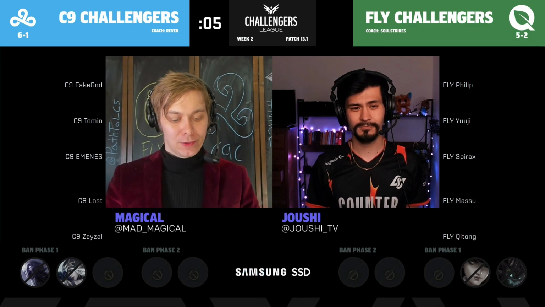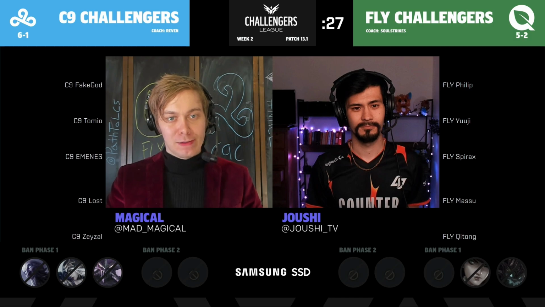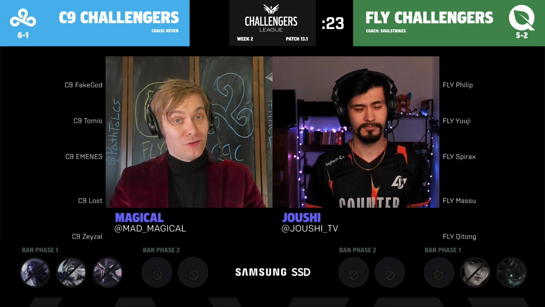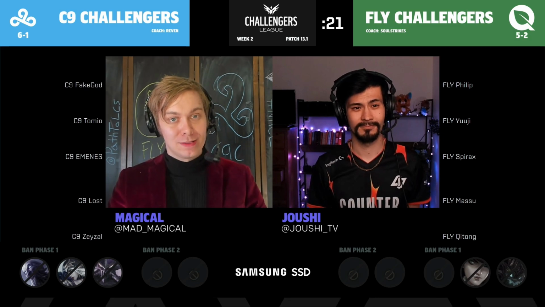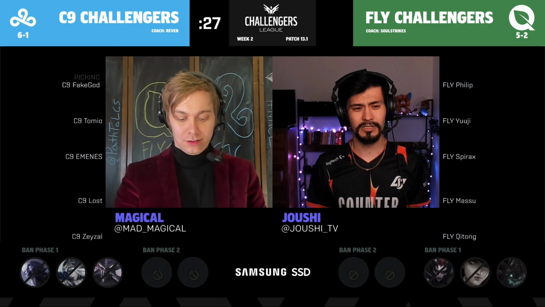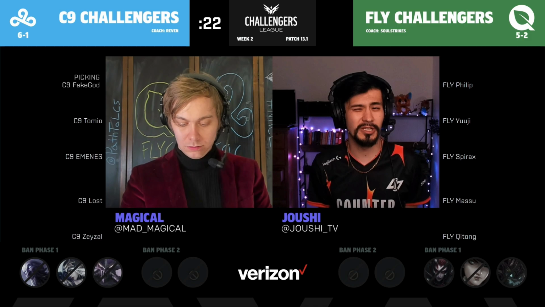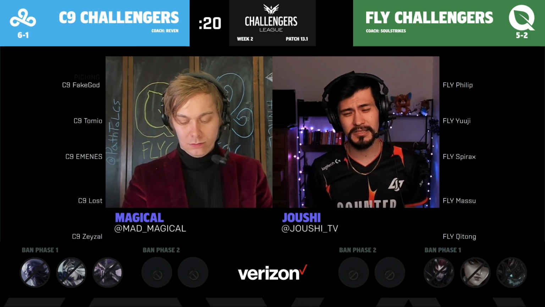And looking at the bans at the moment, nothing has changed between the games. I actually expected to see a little bit more adaptation, at least for FlyQuest, when we see that they'll at least pick first. Very surprising to have seen that. And then we actually see the first adaptation not from Fly, but from C9, banning Kassadin instead of Fiora. Yeah, it's a little bit interesting to see this ban coming out right now, right? I mean, there's no Shochi on the team, and Spyrex, you know, he's never played Kassadin. It's not something that he's super known for.